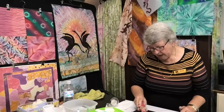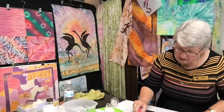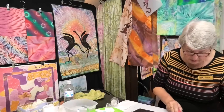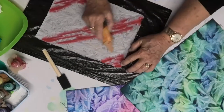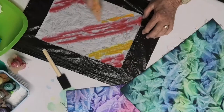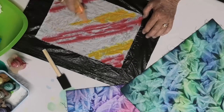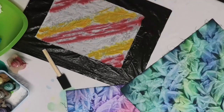Working your colours like this just makes it really easy to put the colours wherever you want them on your fabric. Do you have to do straight lines? No, I'm just doing that because it's quick. Wavy lines, squares, circles, draw things, whatever you want. But I'm being very careful that I don't go into enemy territory because I don't want my fabric ending up stiff and dull and ugly.